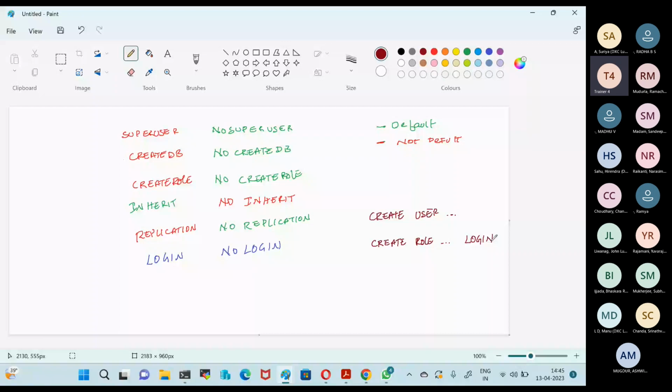If you use create role, then only the user will be given the login attribute. If you use create user, automatically the user will be given the login attribute. So that is the slight difference between the create user statement and the create role statement. Okay, so that is about our user creation.